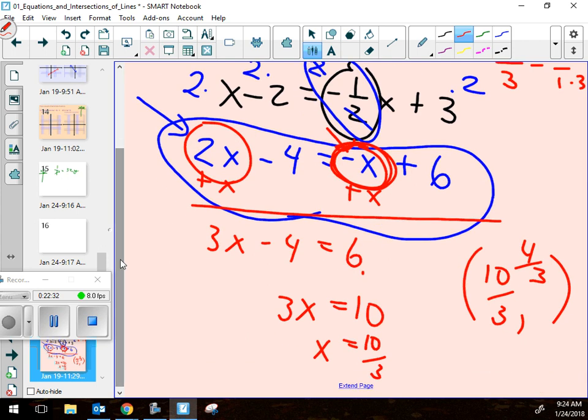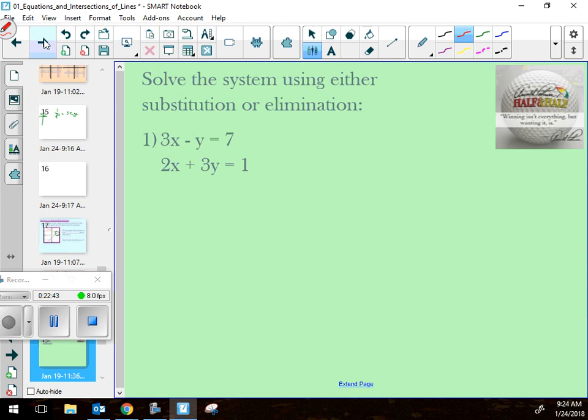All right, I know that was icky. That was the icky one because it had fractions in it. But here in honors, that's the kind of thing that happens in honors versus regulars. You got to be able to handle fractions. All right, so pausing. It would probably be smart for me to show you what elimination is.